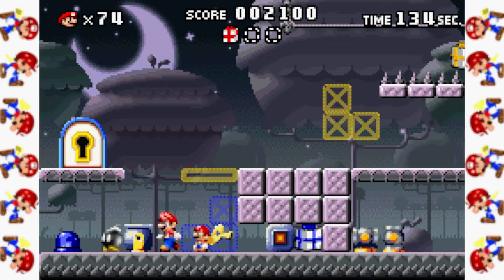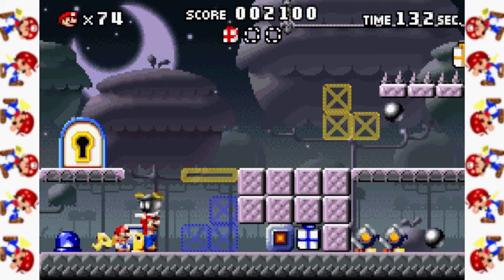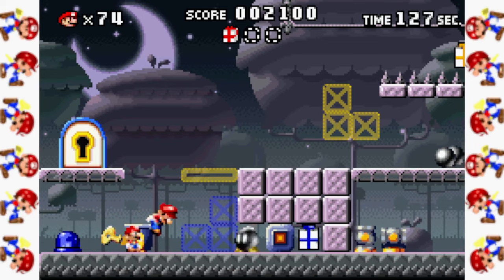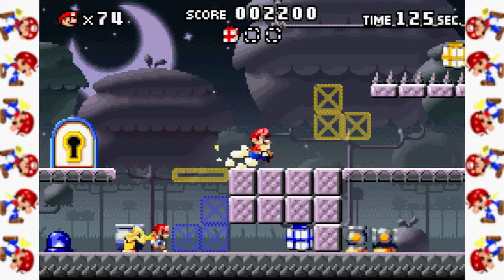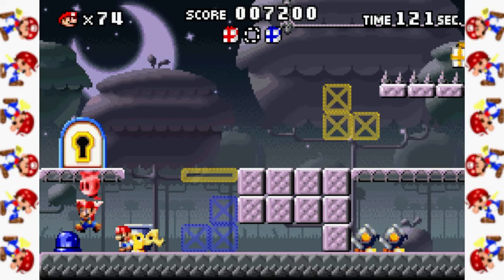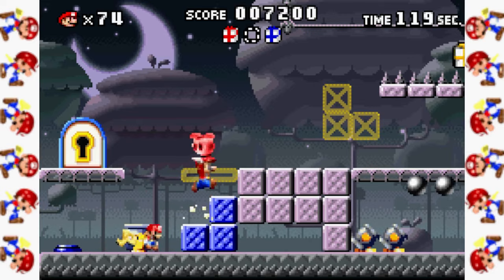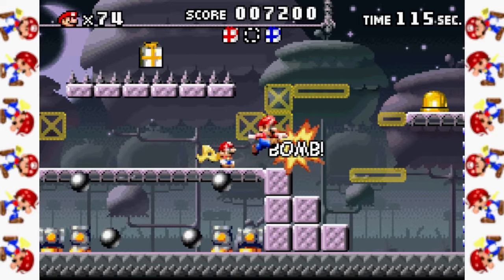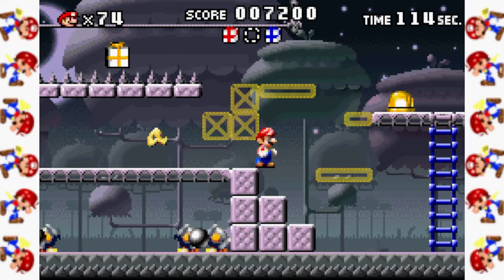And then. And walk that way. There we go. Now it's gonna explode there. Then he's gonna grab that. Then we're gonna press that switch so we can get out of here. Oh, but then, oh my god.